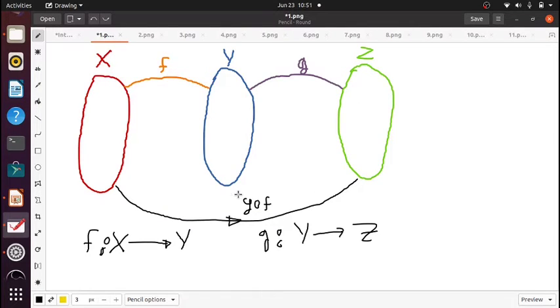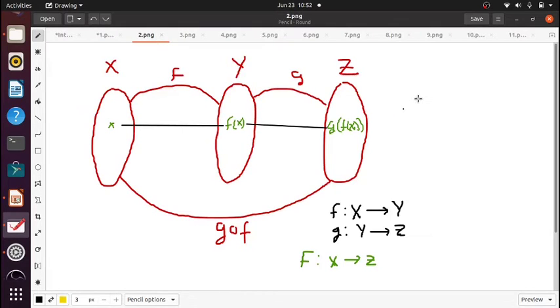So this is the nomenclature of g of f. This is how we write it. There's nothing to know about this in depth. This is how you just name the composite function between f and g. In this, we'll look at the intuition behind it.